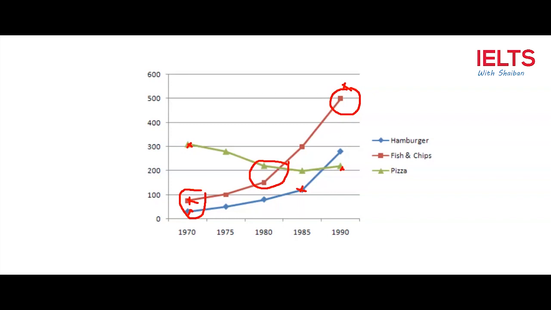the hamburger, the fish and chips and a hamburger together with pizza, so you can see here a big difference of, let's say, around 3 times. That means 300 to around 100. So this is almost 3 times higher.